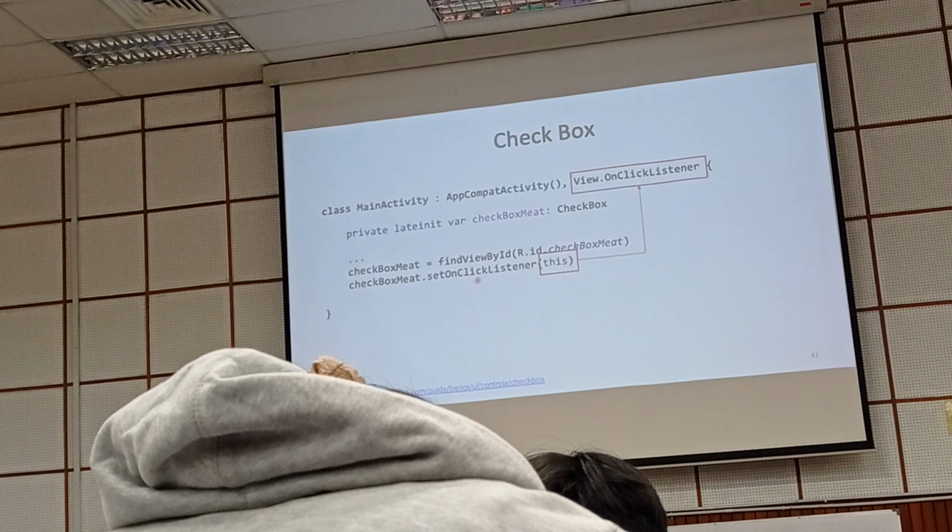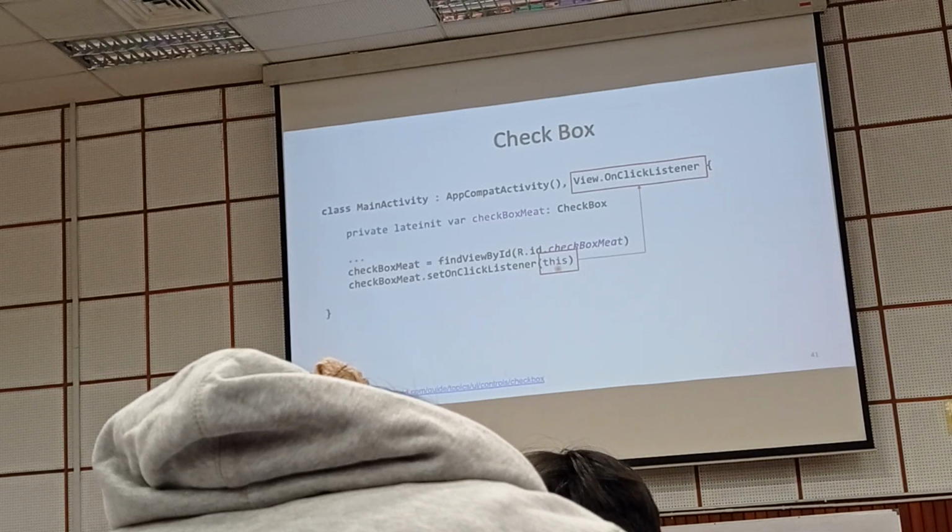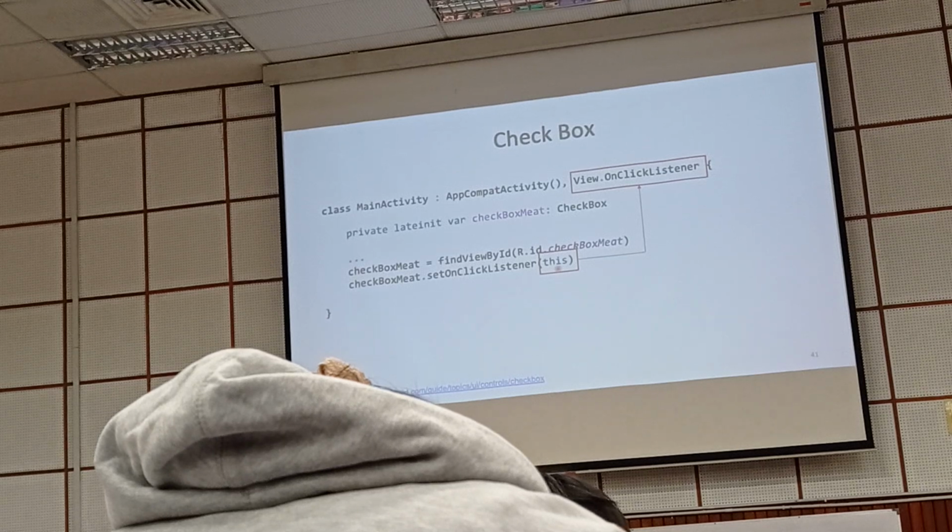So this is the trigger: setOnClickListener on the checkbox means you ask the main class, I want you to handle the click. Then the system will prompt you, do you want the main class to implement this interface?